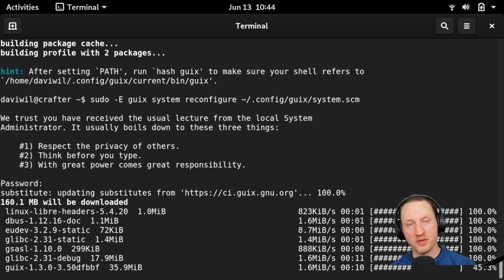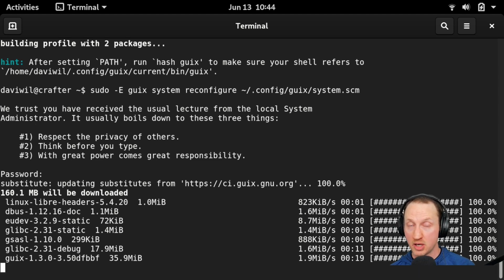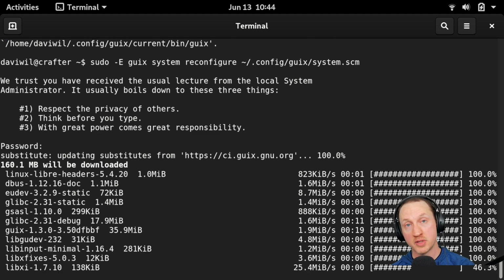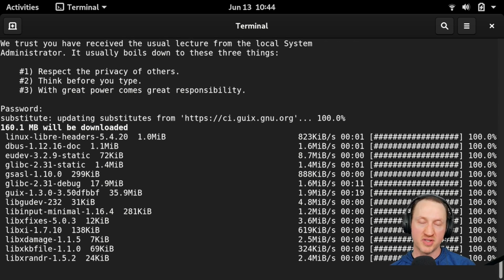So I'm not going to wait for this to complete this time. I'll just tell you what happens. Once it's complete, it's going to give you a prompt to say that you can either restart all of your services by using a command from the herd system or service manager program, or you can just reboot the system.